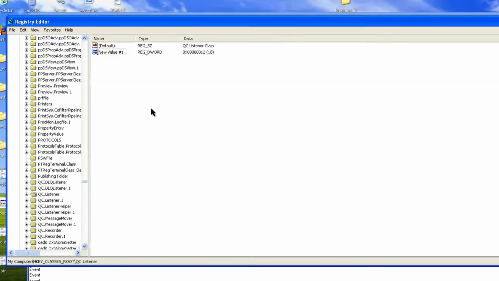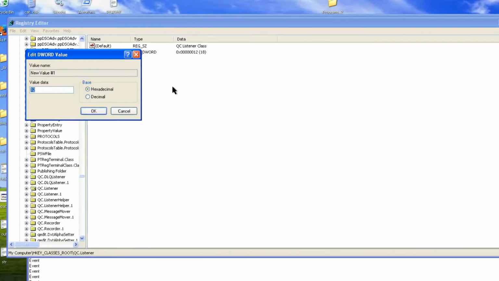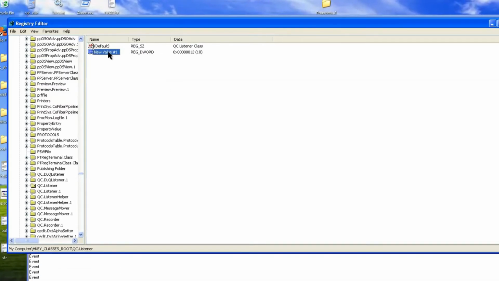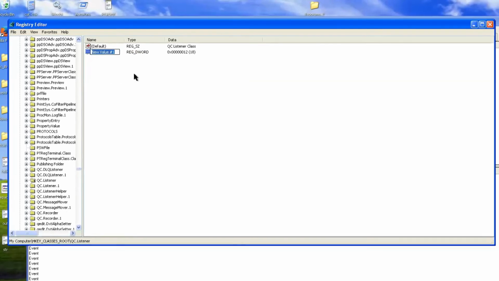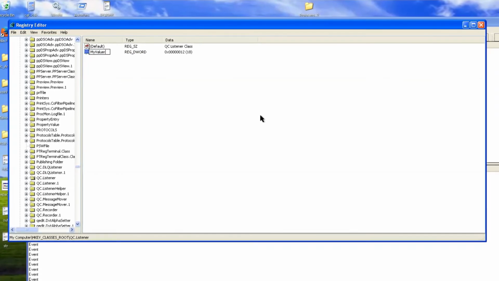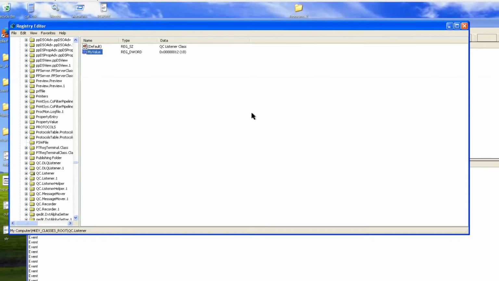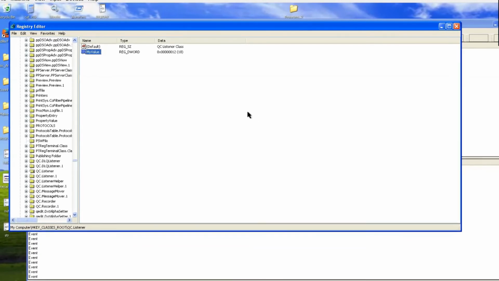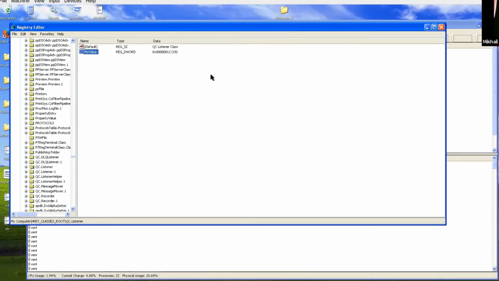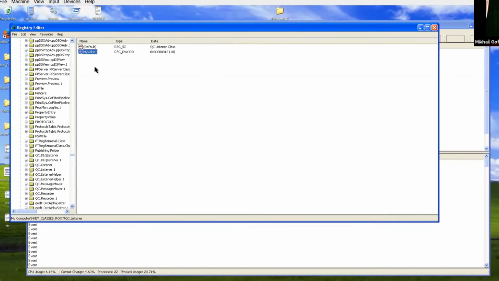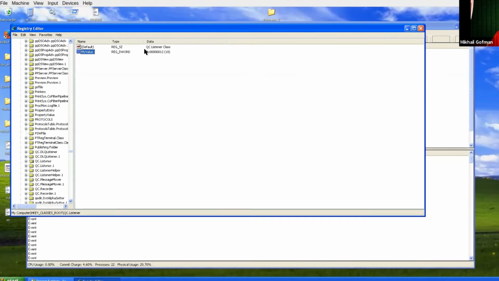Okay. And that's the value that it stores now. And if I wanted to modify that, I can just click rename, and I'll call it my value. Oh, it doesn't matter what folder I'm in. I just arbitrarily chose one, and in it I created this binary value. Okay. So, all right, that's basically the idea.